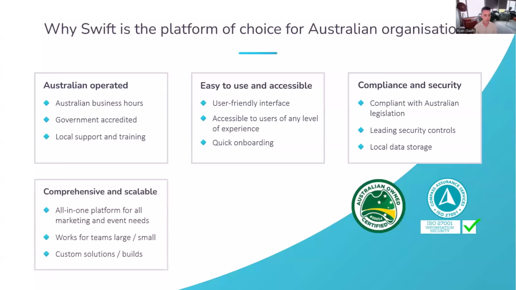The platform is comprehensive and scalable. So besides just being an all-in-one platform, you can also scale it up to any team size that you have. So we have several government agencies that have multiple different business areas using and sharing one account. We offer certain controls such as folder permissions where you can restrict access to certain users. So you ensure that only users of one business area can access their content and they wouldn't be able to view or access content that belongs to another business area. That's all included as standard within the platform.